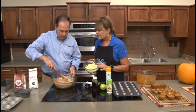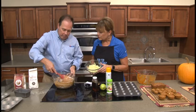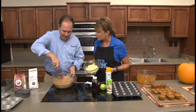Now we go back to the apples. We're holding those for the very last thing, once we have these moistened. I'm still doing folding. Great, you're doing okay. It takes a little while to get all those dry ingredients exactly together right.